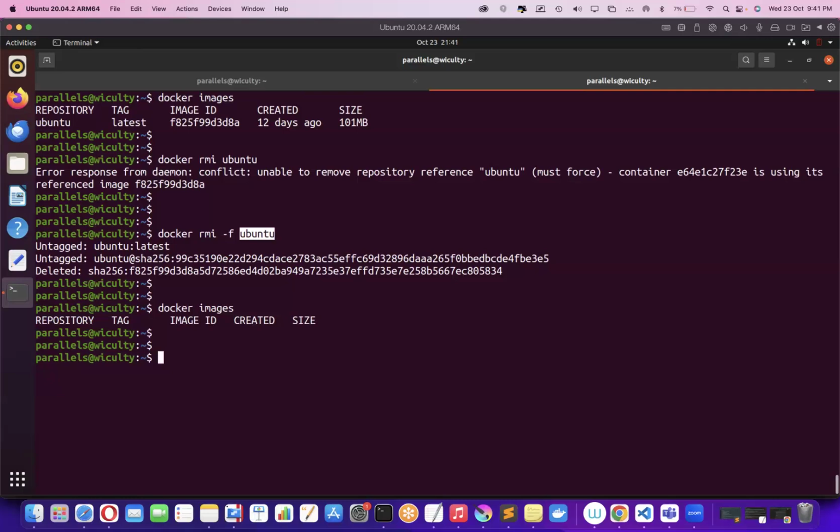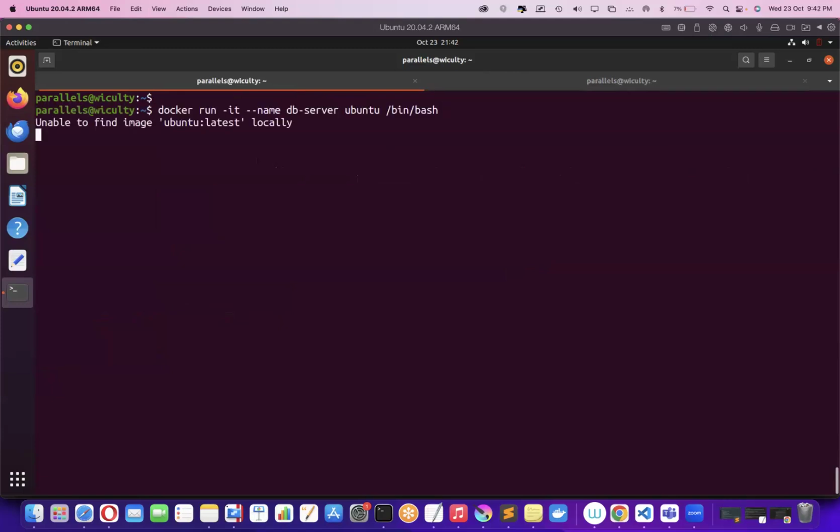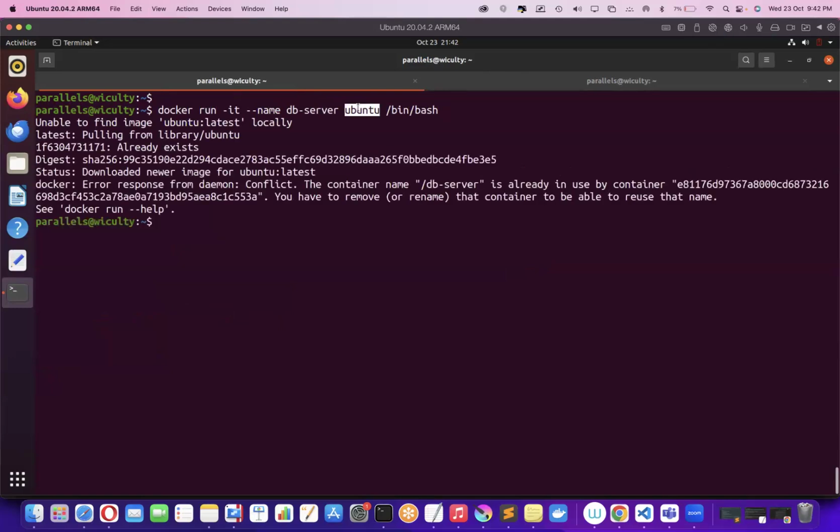One second. I got confused. docker images. I don't have any images. Let me download some images. Ubuntu. There is no image, so it is downloading it. Let me remove all containers also once.